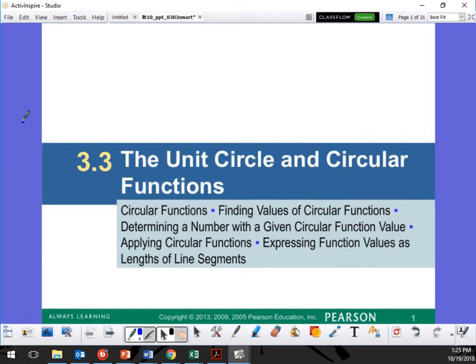Yes, I'm recording. So, 3.3, unit circles, circular functions. So this trigonometry, we're gonna go through and actually answer all these things. Now, I handed out unit circles already once. I got these two right here that are gonna need some unit circles. I'll get those for you momentarily when I actually get to that part.